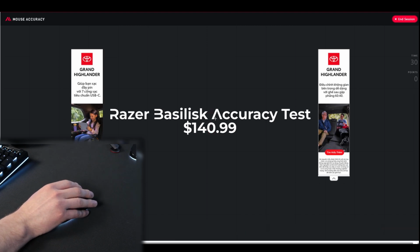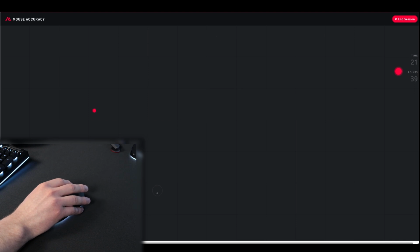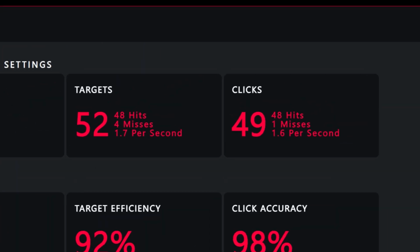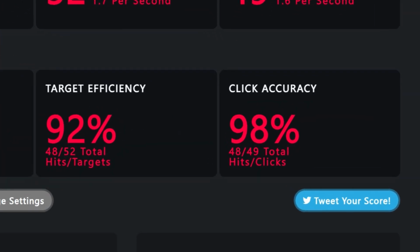Starting with the Razer Basilisk version 3 Pro, this mouse feels so accurate. I feel completely connected to the cursor through the mouse, and that's due to the 8,000 Hertz polling rate as well as the 30K DPI sensor. The buttons on this mouse are extremely repeatable. Therefore, when I get my mouse over the target, I know when I can click and when it will register, resulting in a very fast and accurate hit of the target and move on to the next one. There were a total of 52 targets in this test. I hit 48 while I clicked 49 times, which resulted in a click accuracy of 98% and a target efficiency of 92%. This mouse is extremely accurate.